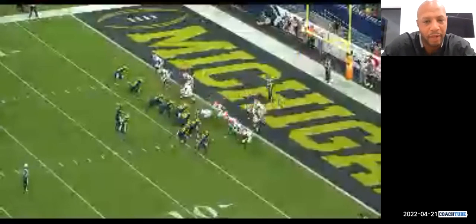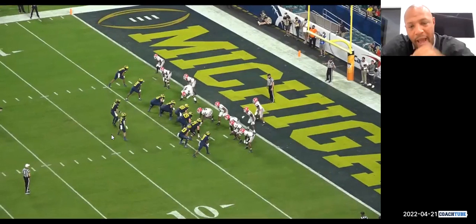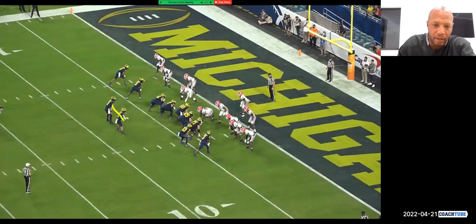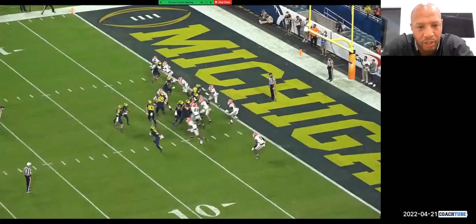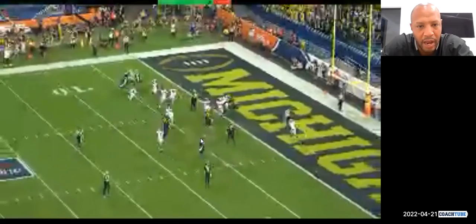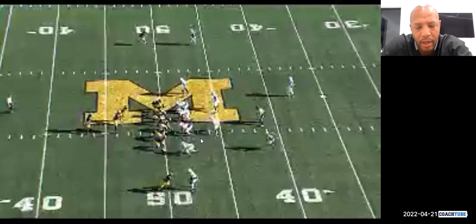Here's a funky two-point play we had some fun with — same counter scheme. We shuffle the quarterback and running back, switching their positions, snapping the ball to the running back who hands to the quarterback who pitches it to the receiver coming around. It's our normal counter sweep but in an unbalanced formation — both guys up top on the ball, both guys on the boundary off the ball — to throw tendencies off. Hand to the quarterback, pitch to the running back coming around; still a counter sweep. The tight end has the same rules and responsibilities, and we gain an extra hat by allowing the running back to fit in the alley.